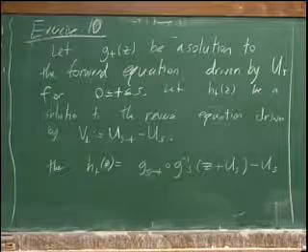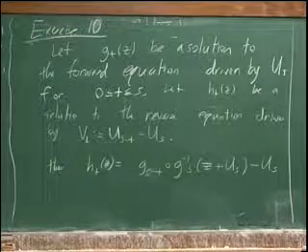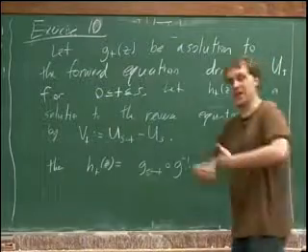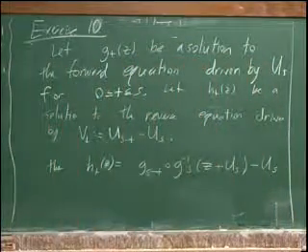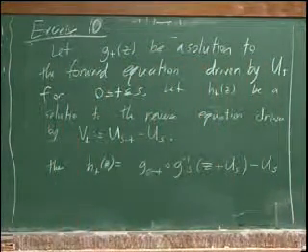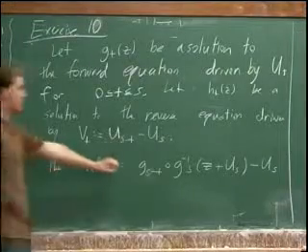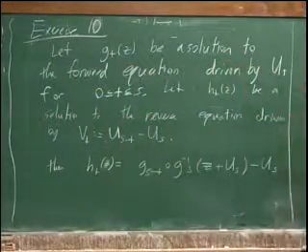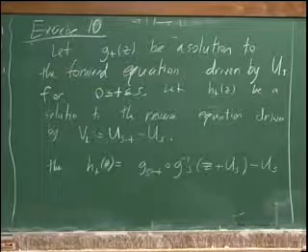Seeing why this is true is going to be simple enough. We know that h sub t of z satisfies some nice differential equation, this reverse flow here. So if we can just show that this side over here satisfies the same differential equation with the same initial conditions, by uniqueness we'll be done.